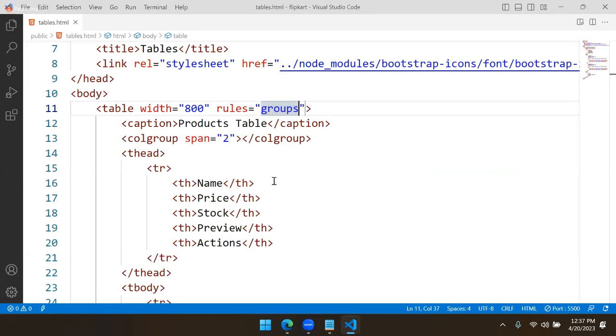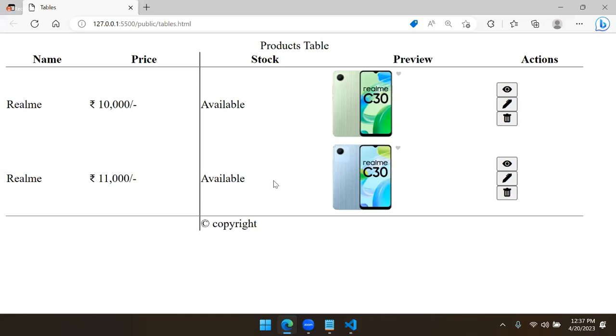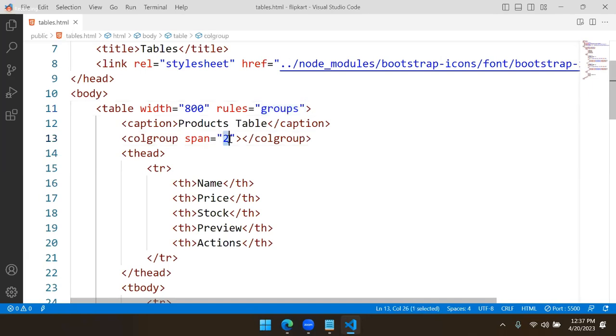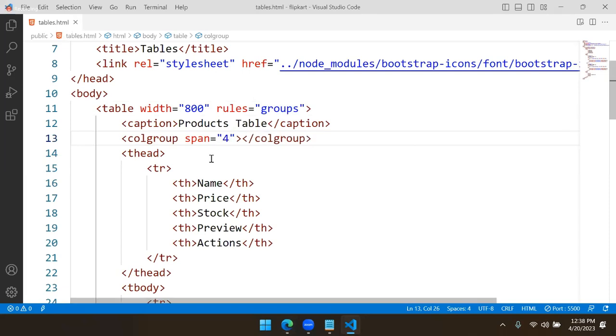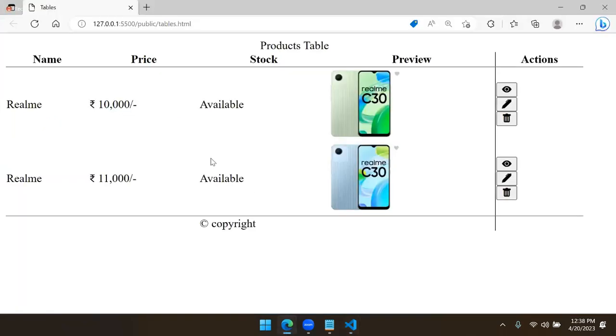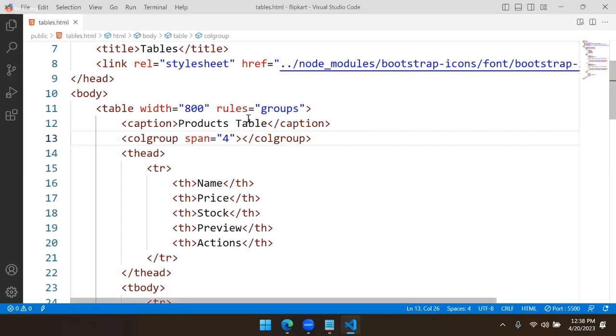Now column groups will come. You can see how many groups are there: head, body, foot. You see groups will be separated. Suppose I change span to 1, then it will be like this. I give span 4, then it will be like this. We can add the separator line where you want, you can define. This appears only when you use rules as groups.